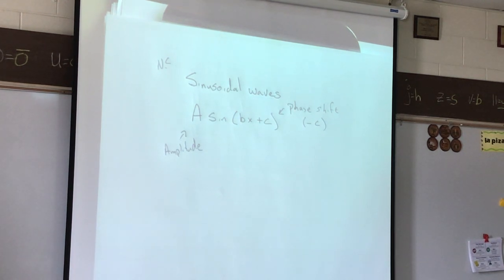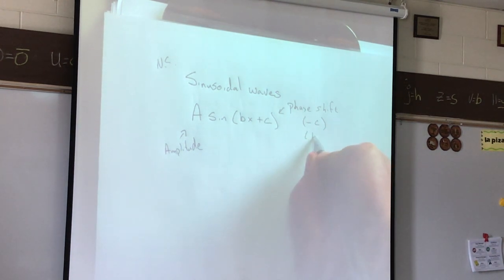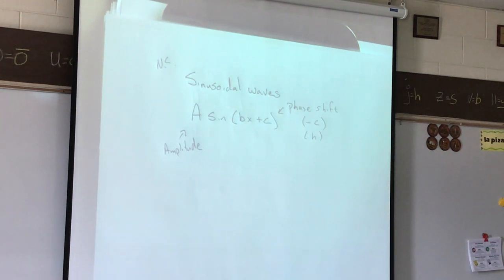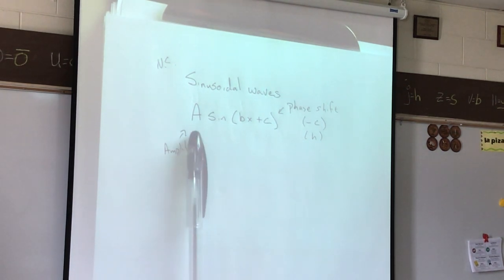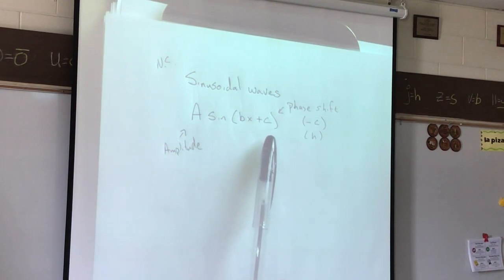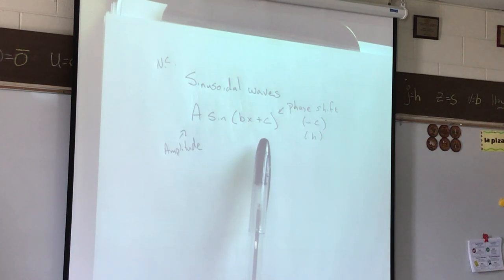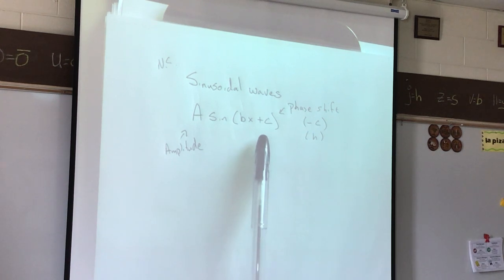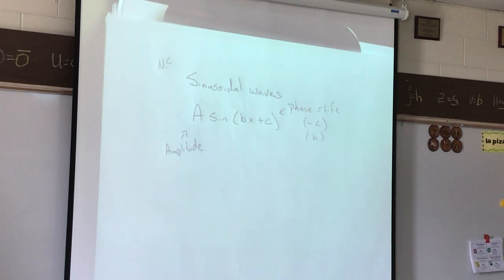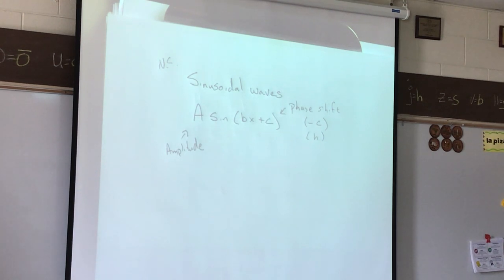Now, if you use the letter H, you're already going to write it as minus H. I don't know why sometimes they use C and sometimes they use H and K. So you're also going to have to realize that that would be H if they had H in the equation instead of C. But the equation we're going to be working with is just A sine bx plus C. Next week they start introducing H and K and then they change it to bx minus H. I do not have a clue why they can't just keep it consistent instead of having two different systems. I'm sorry, that's just the way it works. C is still negative H? I'm just writing minus H. Okay, just for me.